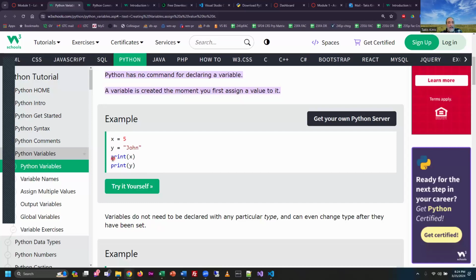right? We are not saying x equals 5. We are saying x, which is a spot in computer memory, will store the numeric value of 5. That's really what we're saying. So when we set up a variable, what we're doing is we're allocating memory. And I want you to think about that. That's kind of a thing, right?